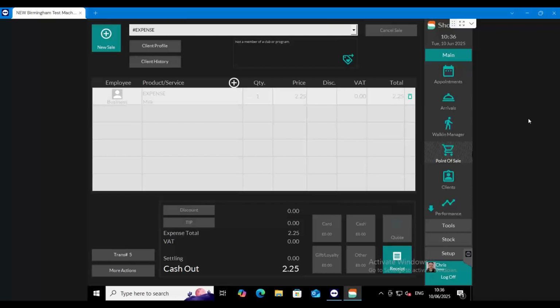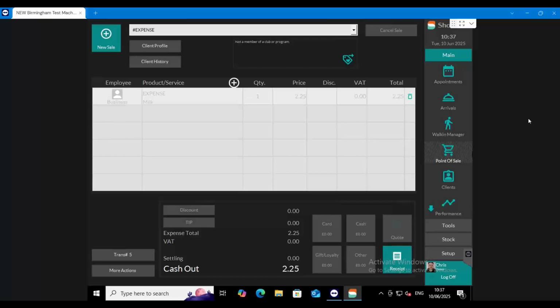So we're now going to take a look at refunds. Now again, refunds, we don't get asked a great deal, but when we do, it can often throw front of house. It can often throw our stylists, barbers and therapists out. So it's a great thing to know how to do, even if it's a product or anything like that. And again, there's a couple of ways to do it.